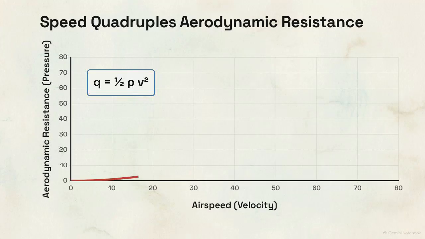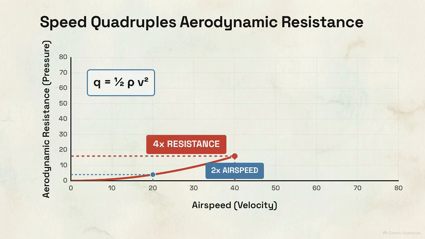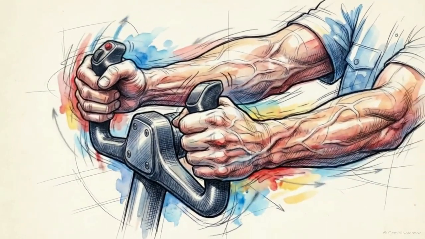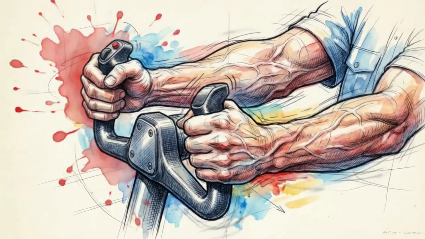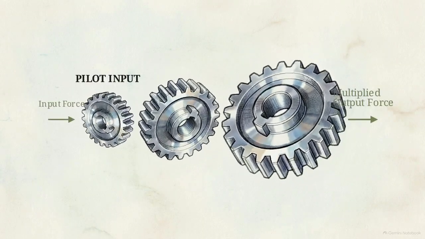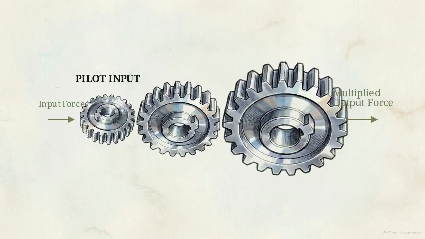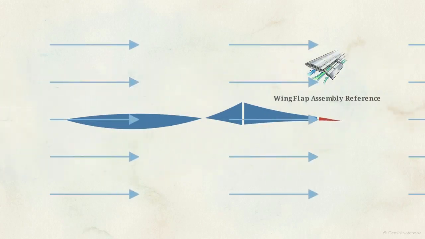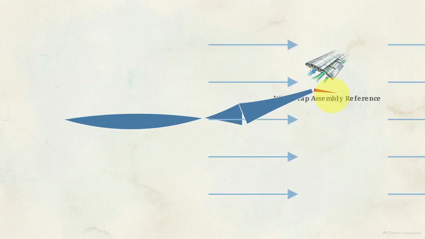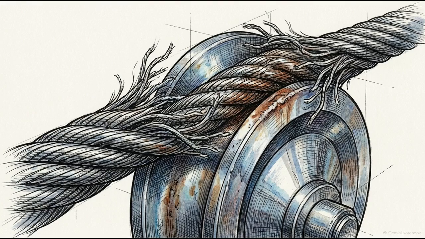This chart shows the formula for dynamic pressure. Doubling an aircraft's airspeed quadruples the aerodynamic resistance on its control surfaces. Since dynamic pressure increases with the square of velocity, the load on the controls can quickly exceed the limits of human muscular strength. Early engineers tried to solve this with complex gearing systems, attempting to provide pilots with a mechanical advantage. They also developed servo taps, small hinged surfaces that use local airflow to help push the massive primary control surfaces into position. Eventually, these mechanical workarounds reached their limit. The physics of high-speed flight simply outmatched human muscle.